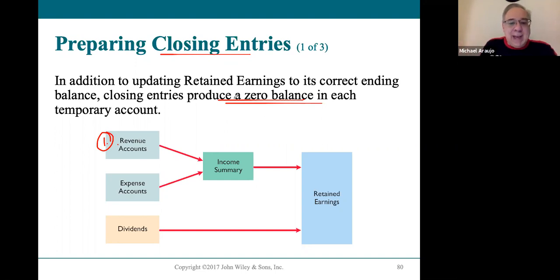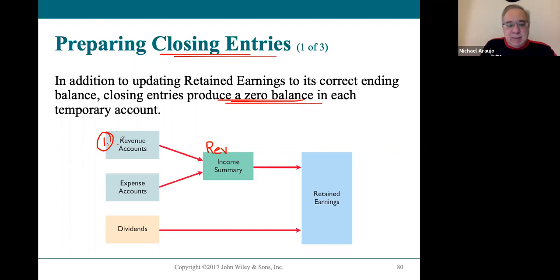Well, how do we get that balance to zero? Well, if the debit side of the account equaled the credit side of the account, it would have a zero balance. So we would go ahead and debit the revenue account and move the revenue temporarily to an account called income summary. Income summary is simply a temporary account that we use to help us close the books. That's it. That's all we're going to use. It's the only time we use it. It doesn't have any other use.